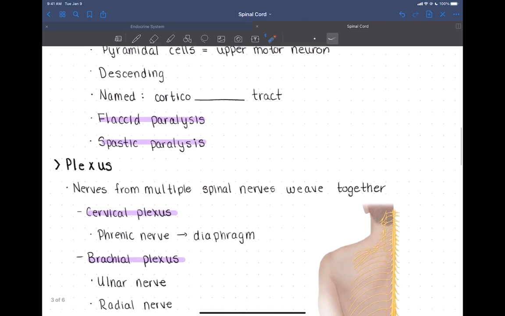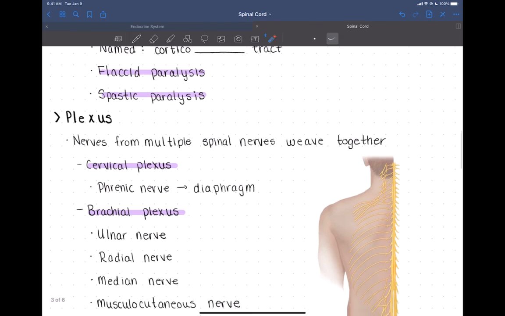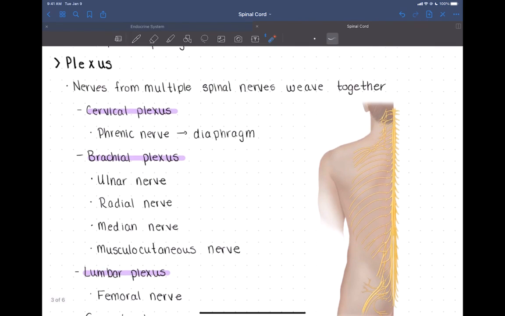Okay, so our last topic for this video is plexuses. A plexus is a nerve network that has formed from several spinal nerves that have woven together, forming something like a spider web, and then you get a nerve that branches off. We named some of those nerves. They go to different muscles and are really important. But a plexus is that actual mesh, that web of nerves.